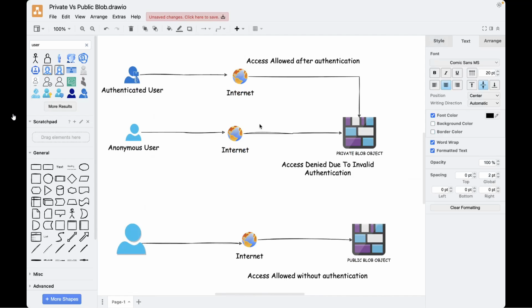Definitely you, because by default Azure makes one private blob inside your public blob object. Even if you have selected public blob, it gives you private security by default. But if you have changed the settings and made it public, and your data is publicly accessible, then it will be your responsibility. So security is a shared responsibility of both the user and the cloud provider.